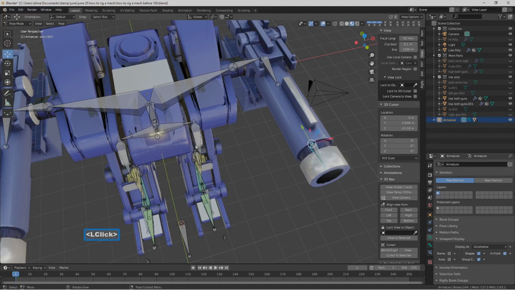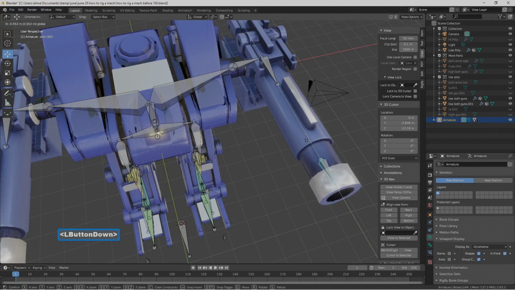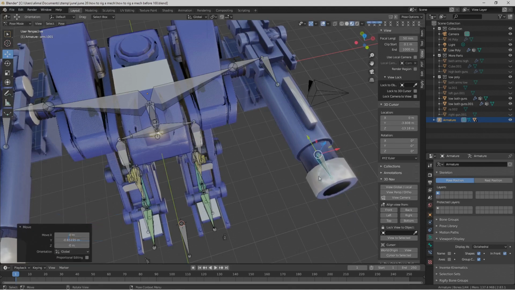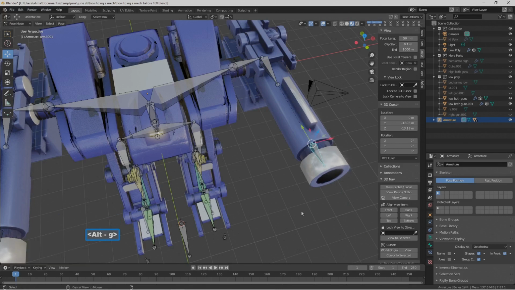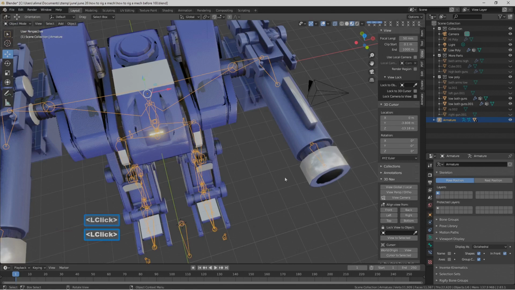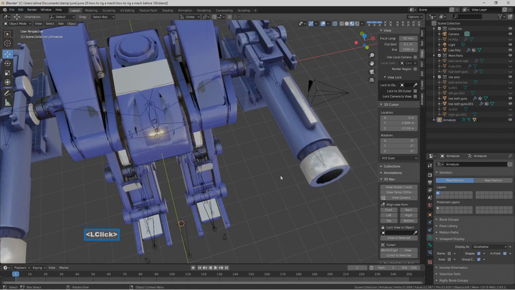I'll go to the move tool. So now you can kind of see what I was talking about with that reloading motion. If I want this to go right back to its original position, what I can do is hold Alt, then press G. So that goes right back to its original position. So this is rigged correctly. I'm going to left click to deselect. I'm going to go to the upper left, then go to object mode. Then I'll left click on nothingness to deselect.